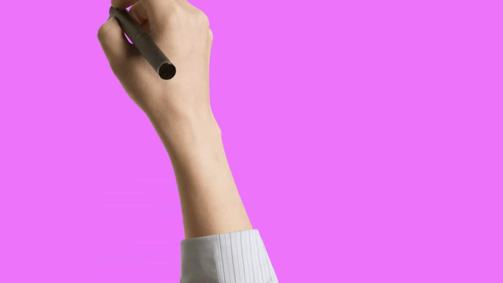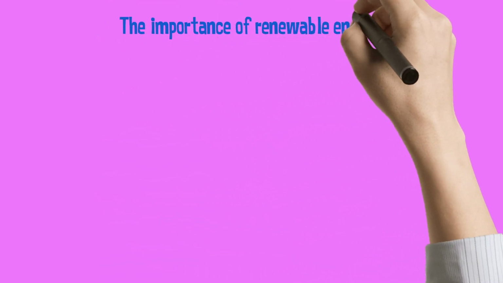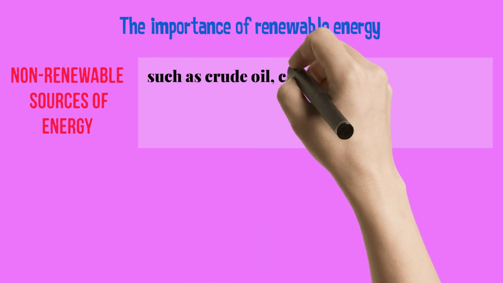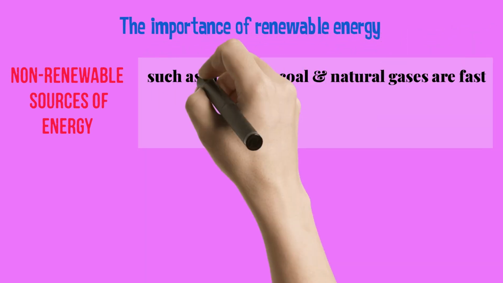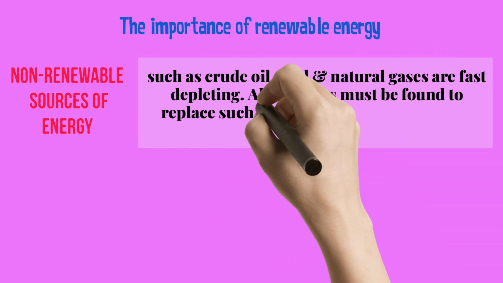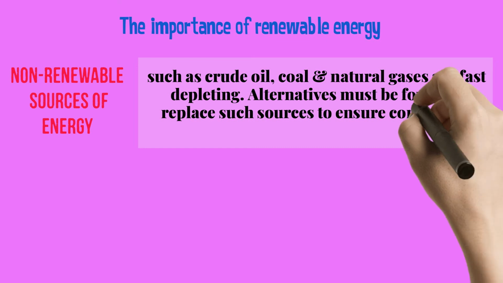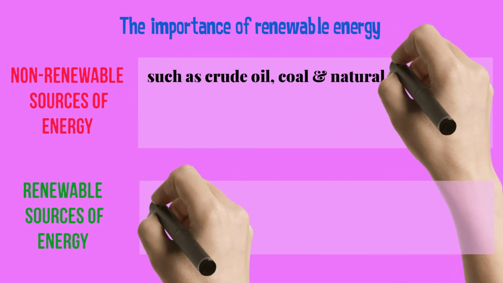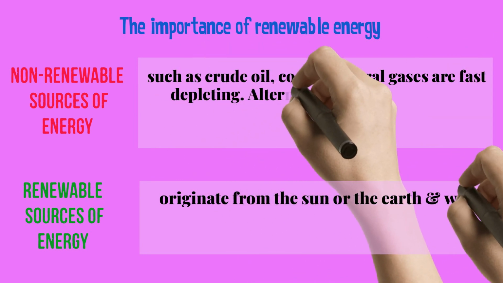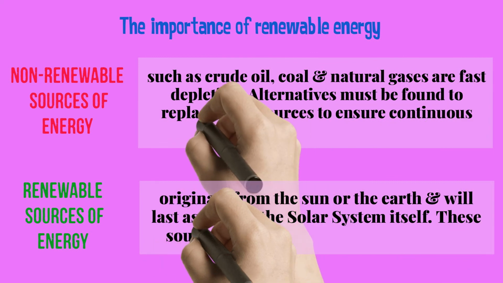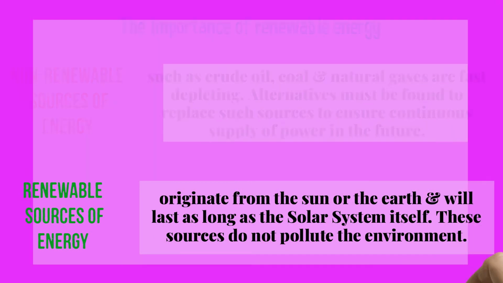For the importance of renewable energy, the very first reason is that non-renewable sources of energy, such as crude oil, coal, and natural gases, are fast depleting. Alternatives must be found to replace such sources to ensure continuous supply of power in the future. Renewable energy sources are those which originate from the sun or the earth and will last as long as the solar system itself. These sources do not pollute the environment as well.